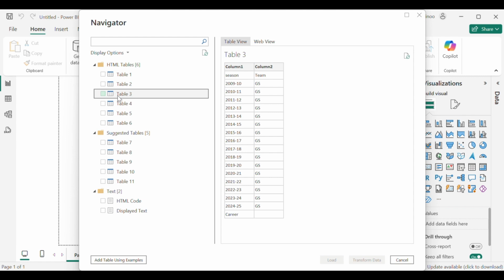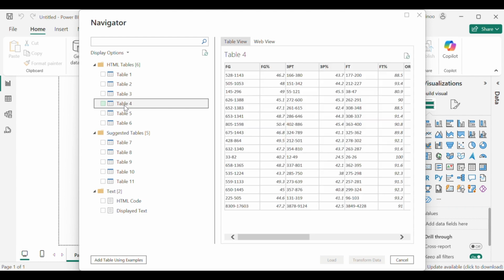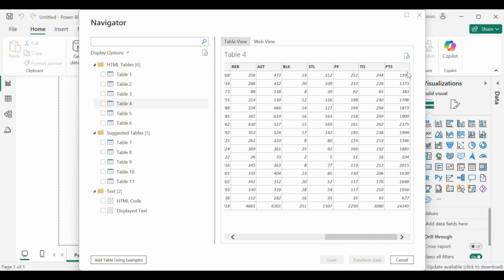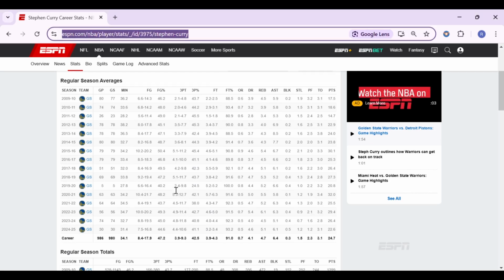Going back to Power BI, we realize that table 3 shows us again 2 columns, and then table 4 shows us from field goal all the way to points. And at points we can see 139 points for the first row and 24,345 for the last row in that column.